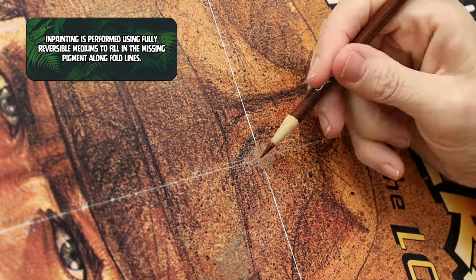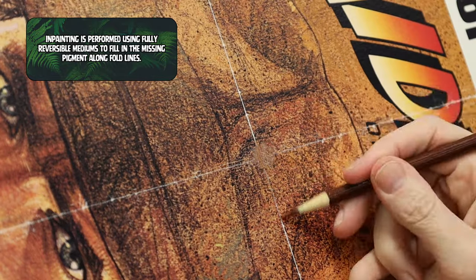Inpainting is performed using fully reversible mediums to fill in the missing pigment along fold lines.